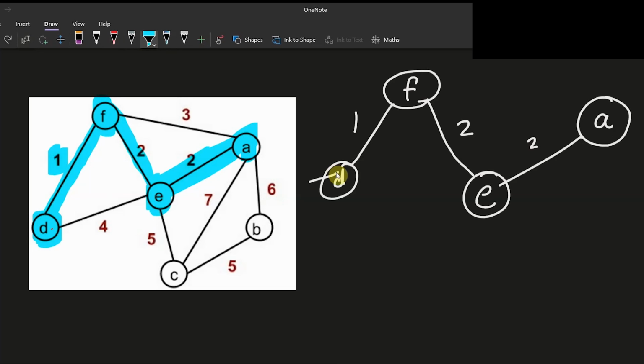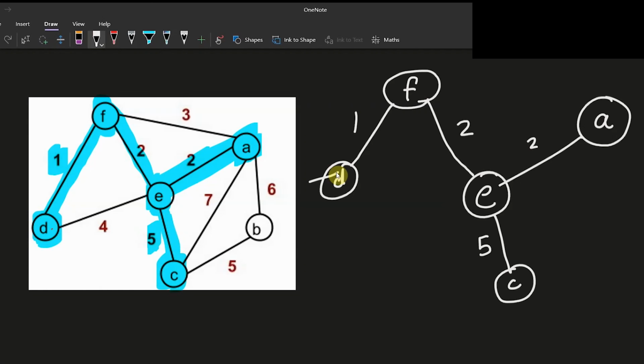Again, following the same principles as before, you look at the neighbors of E, A, F, D, and C, to see if you can reach another node without creating a cycle. For this one, I think everything on this side of the graph is complete. I don't see any other nodes I can reach from there. So I'll look at E and A. Again, A to B 6, A to C 7, E to C 5, which is the cheapest one currently. So you draw that up and add that to our spanning tree. So E to C, 5.